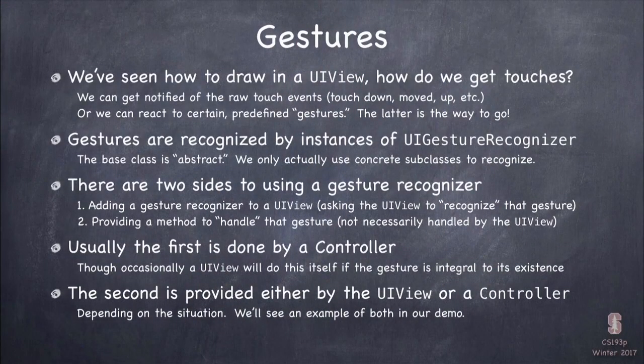The second thing, the handler, okay, that could either be the controller or the view, and what it really depends on is whether the gesture affects the model or whether the gesture affects just the view. Okay? If the gesture only affects the view, then the view will probably handle it. But if the gesture affects the model directly, now the controller has to handle it because the view can't see the model. Does that make sense? Everyone got that? So the handler is either controller or view. And you'll see that in the demo. I'm going to have one handler that's a model one and one that controls view, and you'll see where we put them.